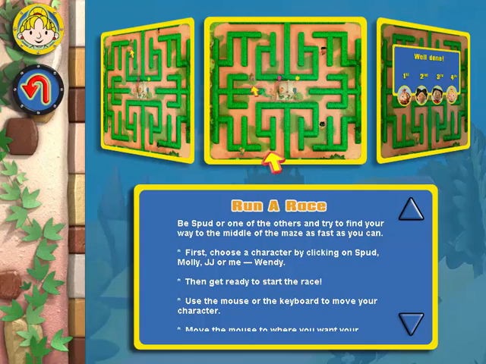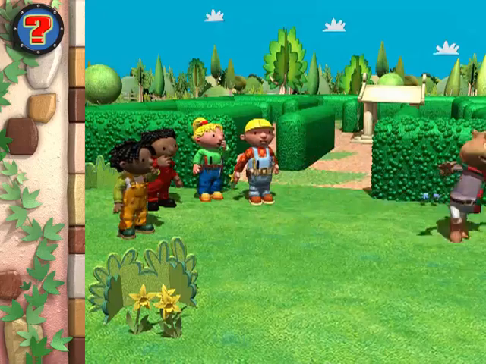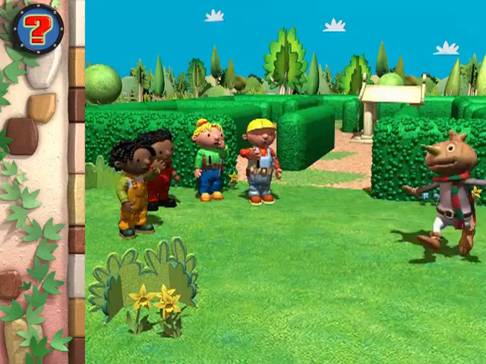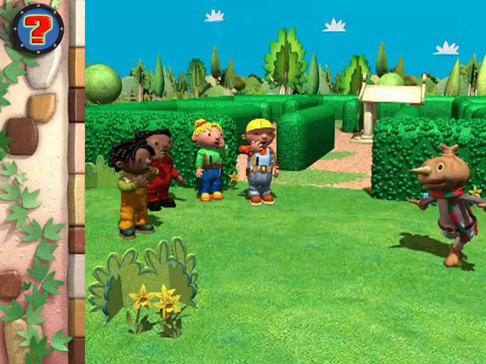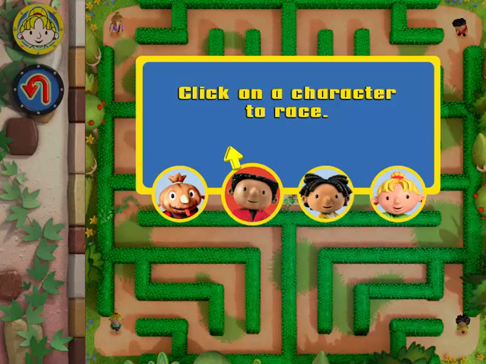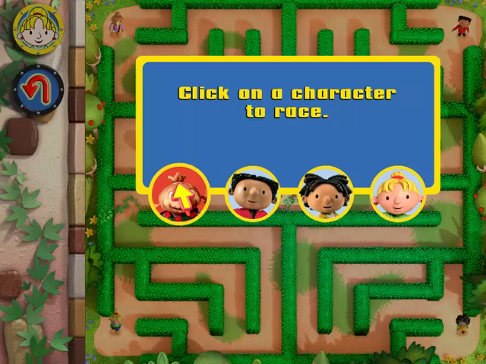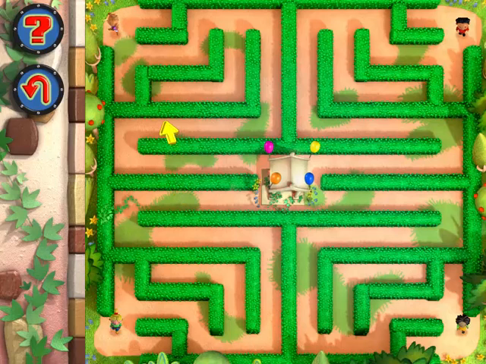What in the world, Spud? I'm practicing for the maze race, of course. Are you sure? You're just running in circles. You're going to get dizzy. Click on a character to choose which one you would like to be. You can choose to be Spud, JJ, Molly, or me. Let's do Spud. I'm going to get to the middle first.